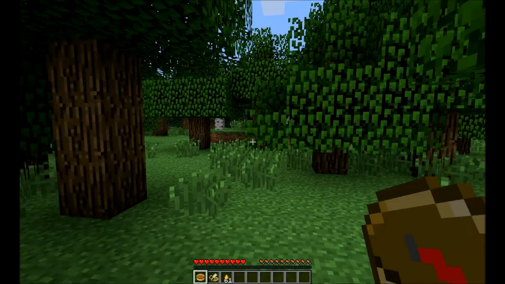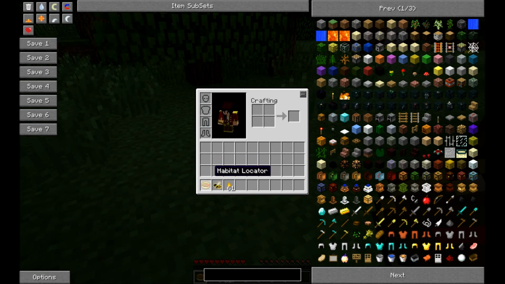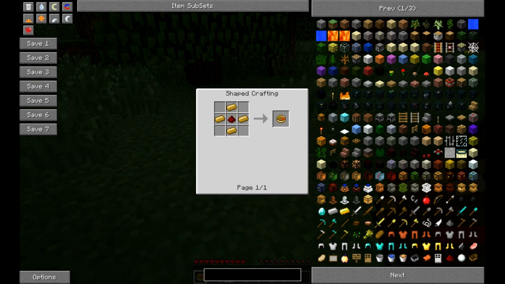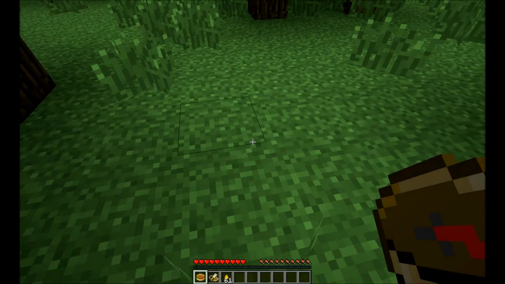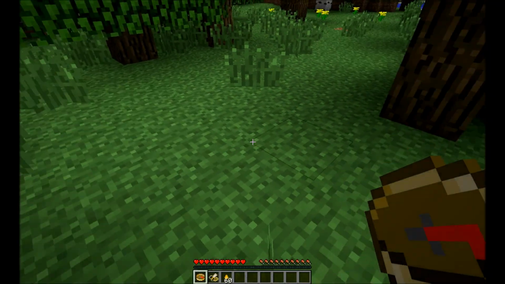Alright, as you can see here, I am holding this little compass thing in my hand, and it's called a habitat locator. It's crafted pretty simply, 4 bronze ingots, 1 piece of redstone, and if we open it up, you can see all these different biomes. So I have a modest drone here, and we all know modest drones like the desert. So if I put in a honey drop in the modest drone, it says desert or hell. Interesting.